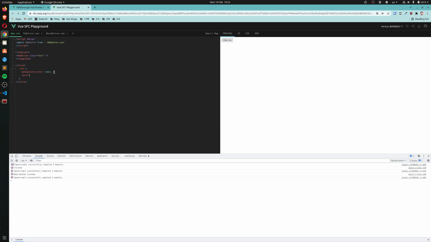Let's color white. We are just passing a class to this my button component, and this basically is passed down to base button, which is passed down to this button because it's the root.